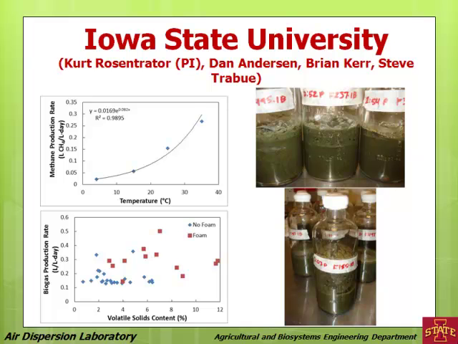A little bit, one slide on each university here. Iowa State University project, one of the PIs is here, Dan Anderson in the back. But basically they're busy in the lab looking at things like methane production potential, in this case as a function of temperature. Bottom line is they have lots and lots of foaming manure in the lab as we speak.